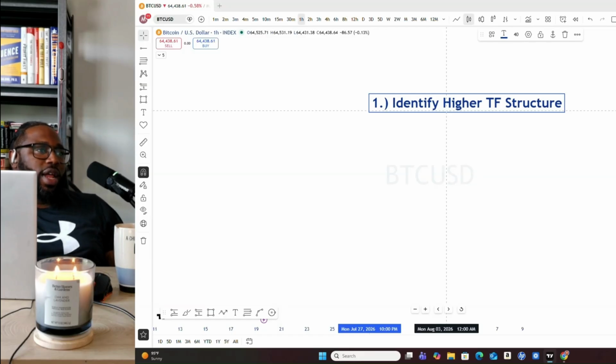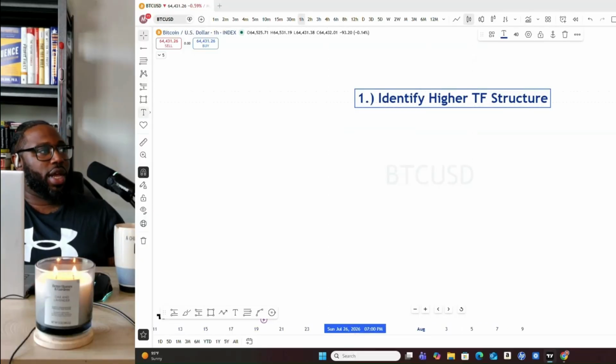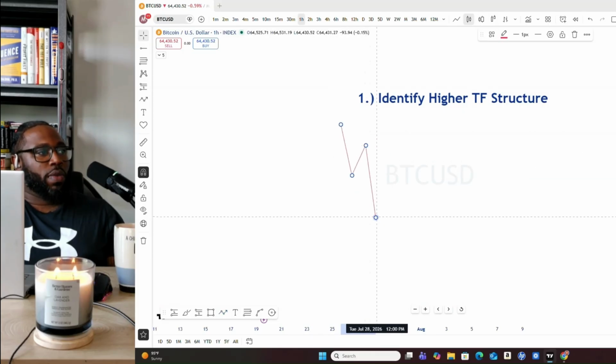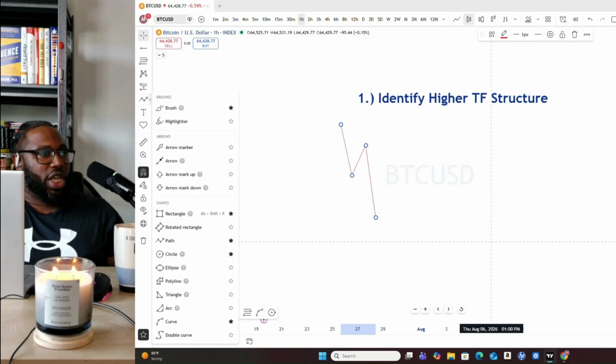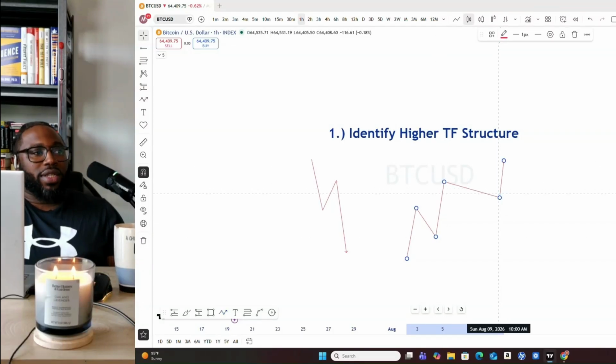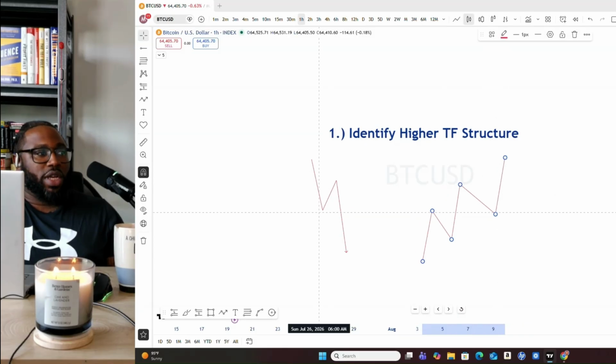Now, the first thing that a lot of traders struggle with is actually identifying what structure really is, or having a rule-based approach to identifying structure. So I want to show you how you can identify structure really easily. Now, you may have been taught before that structure in the market is just when the market gives you a high to a low and then a lower high and a lower low, or the bullish example, which is the market giving you a low to a high, then a higher low, and then a higher high. And that is actually accurate, but I feel like it is missing some vital pieces to it, right?